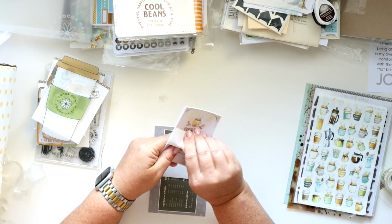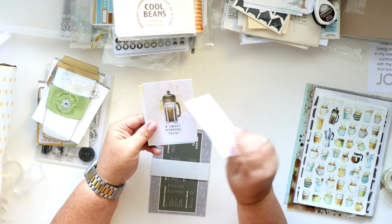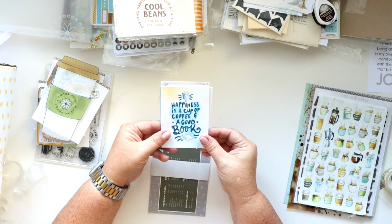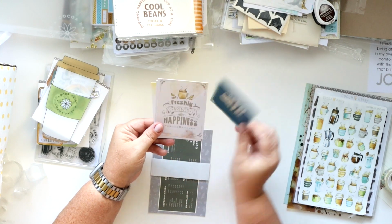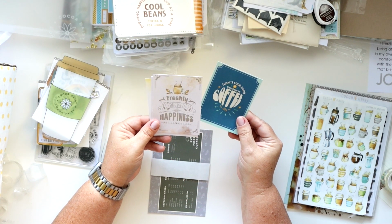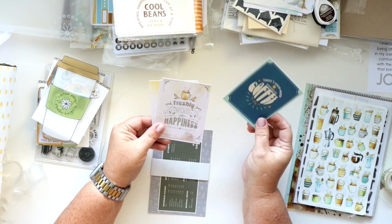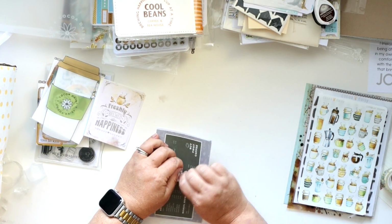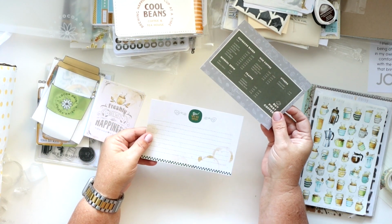Okay, let's do the cards now, shall we? The 3x4 cards. And then it says coffee, but it's in a coffee cup shape. That took me a second, guys. I'm not gonna lie, I didn't see it right away. All right, so then we have the 4x6s.